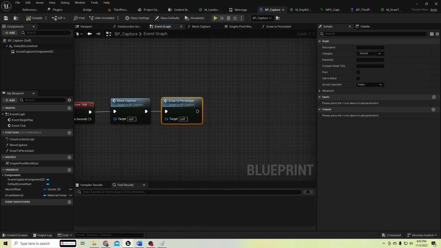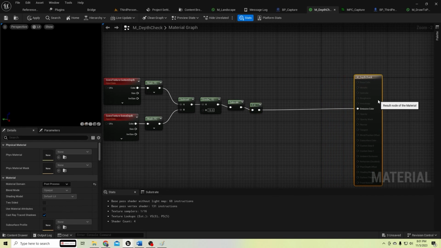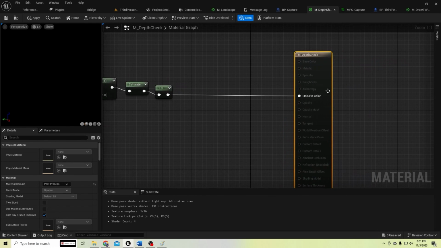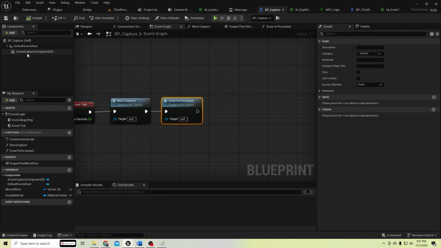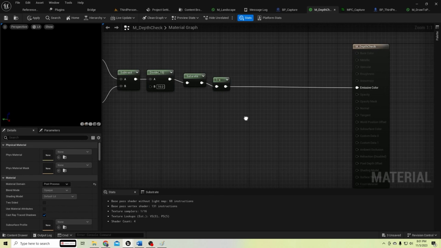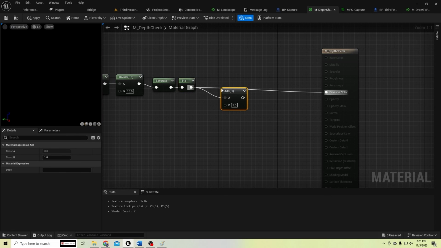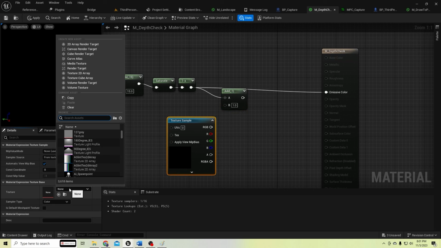and in the depth check material we have created for these scene capture's post process material, we need to add the persistent render target to here.